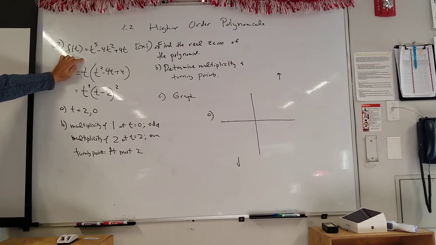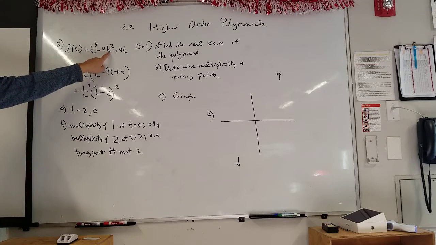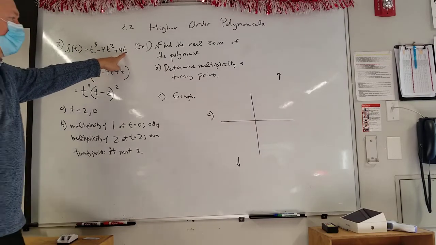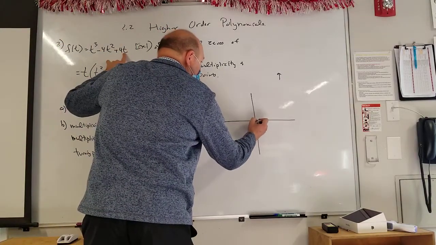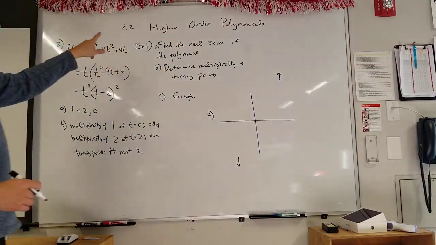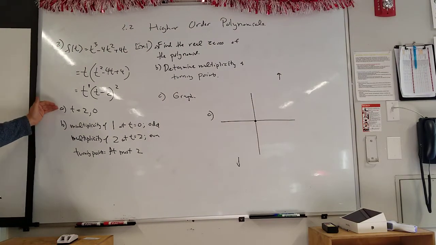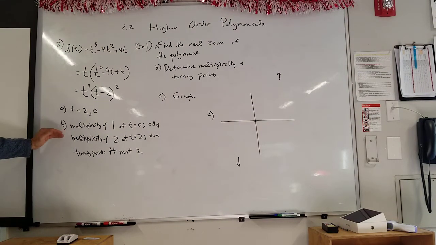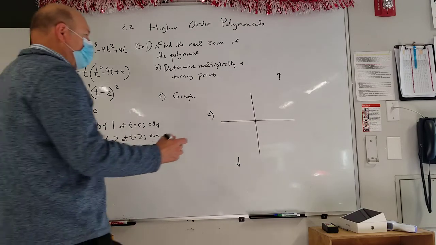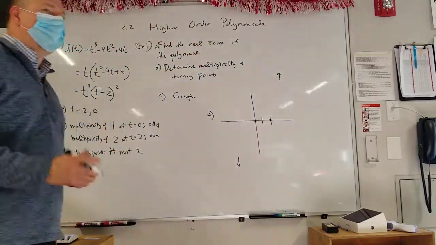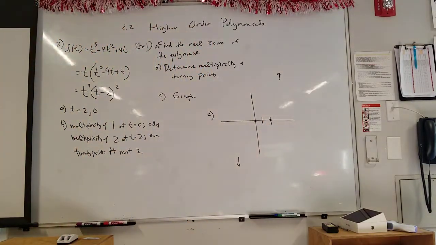I think it'd be 0, right? As you plug in a 0 to each of the terms, all the terms have t's in them, so all of them are going to turn to 0. So that's cool. In fact, that's one of the zeros that I have already. So zeros now. I got a 0 at 0. I have another 0 at 2. Like this. Boom. And then sometimes I make students write a T if it's going to touch, and write a C if it's going to cross.